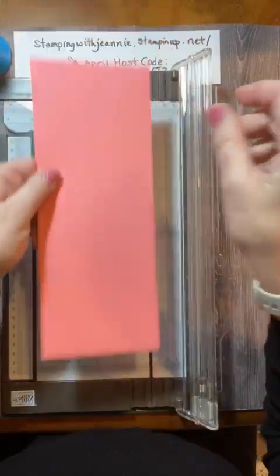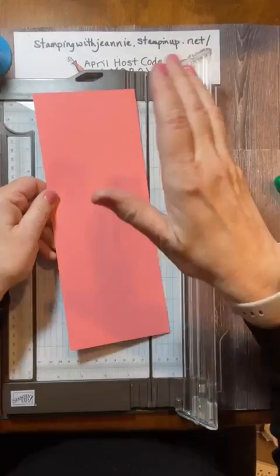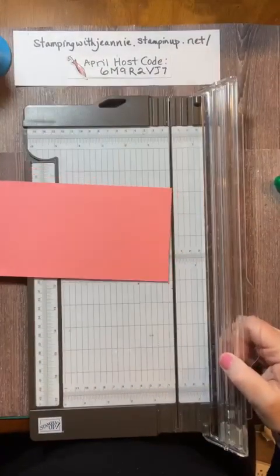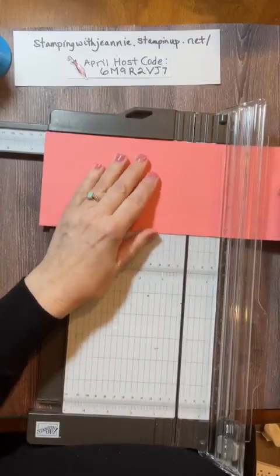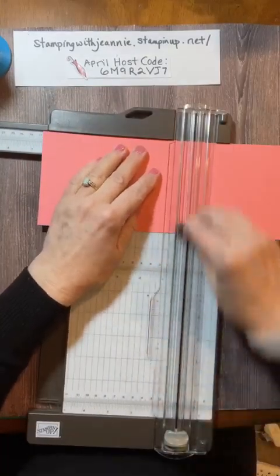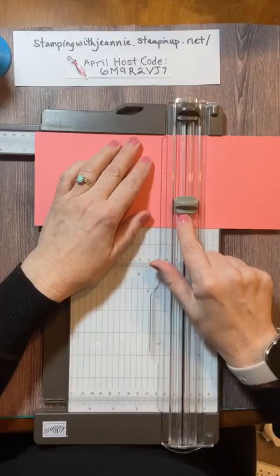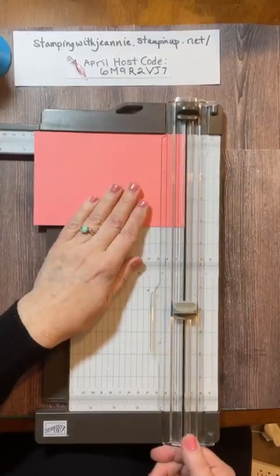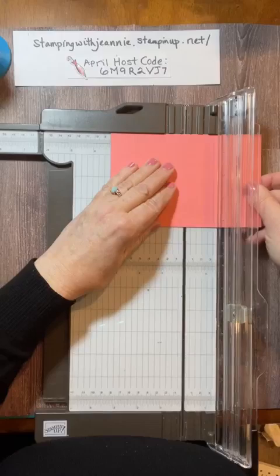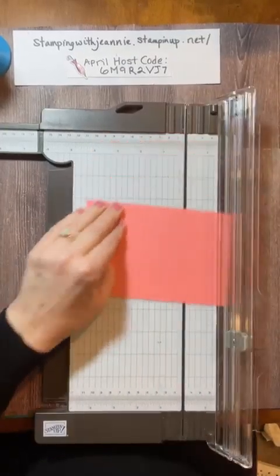This piece of Flirty Flamingo cardstock to make the card within a card is 4 inches wide. So it's just like a regular card base. If you remember the 4 inches, maybe you will get the rest of it. I'm not sure. The rest of it is actually 6 1/2 inches. So I'm going to cut it here at 6 1/2 inches. And remember, the dark blade is your cutting blade, and this is your scoring. We're going to use that in just a second. I don't need this. I can put this off here to the side. So it's 6 1/2, and what I'm going to do is move this to 3 1/4 inches, and hopefully remember that I'm scoring and not cutting. So there we go. There's our mini card.